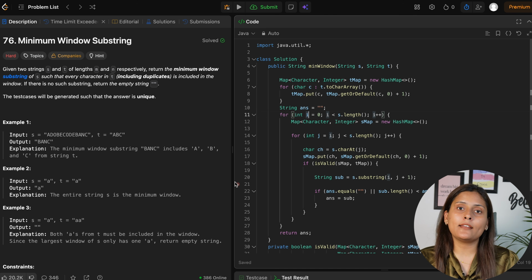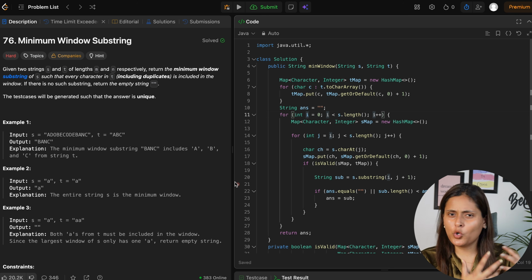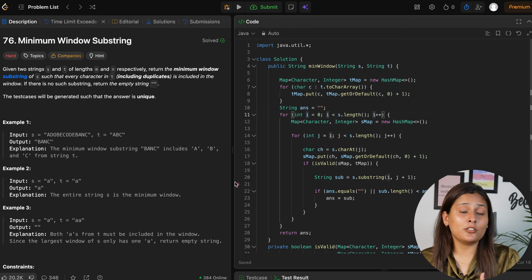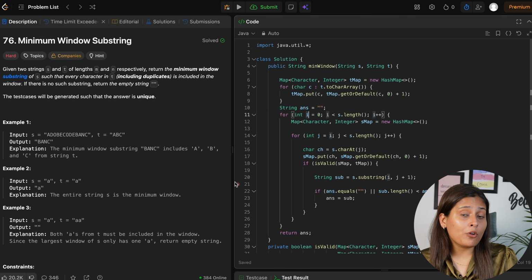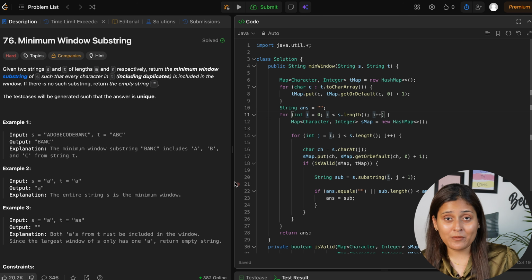But why I did it is that as a beginner or even intermediate, we all think of two maps. No one can think of the one-map solution at once on their own. So I hope you like the logic. That's why I broke it down from smaller to harder one. Sorry, not the harder one, because even the optimized one was also easy, I guess. So I hope you understood.